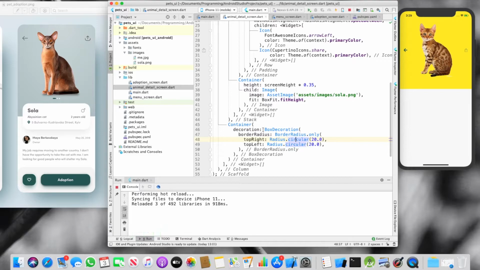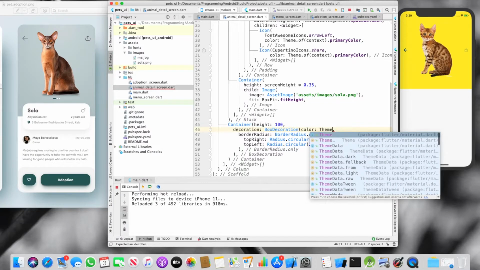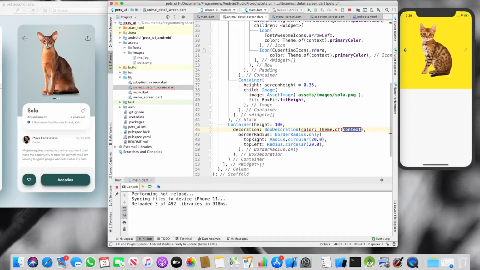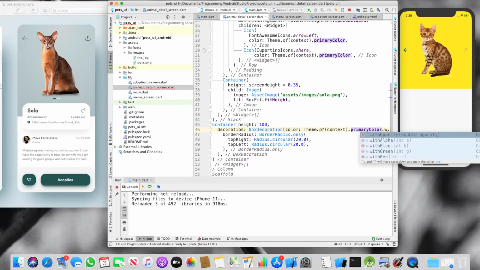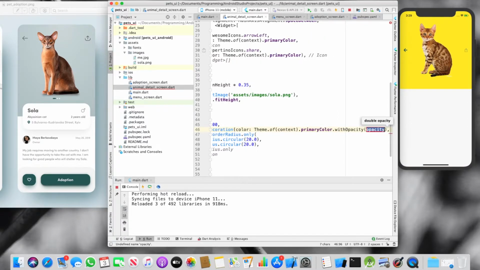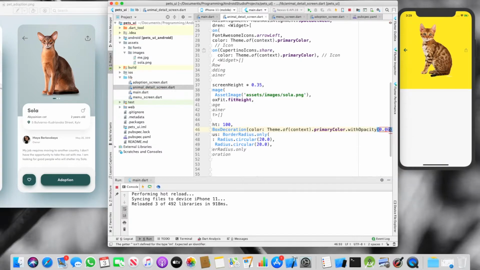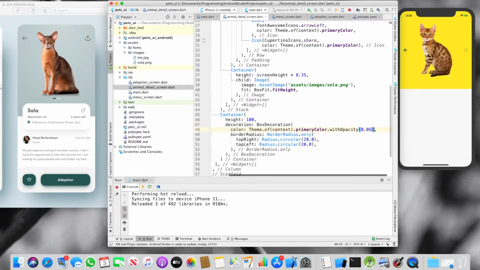Right, now we need to give this a height. And this can be a fixed height here. Let's say 100. Let's add a color because we won't be able to see it otherwise. Let's just go straight for the jugular here because we know what this is supposed to be. This is the same we used in the last video for the background light opacity here, 0.06 I believe we used. Let's see what that gives us.